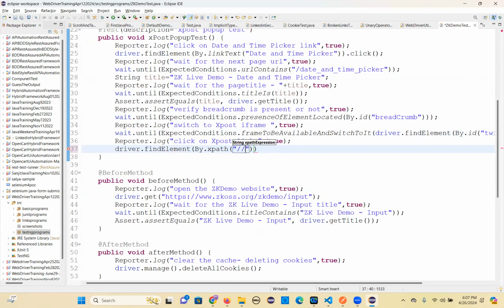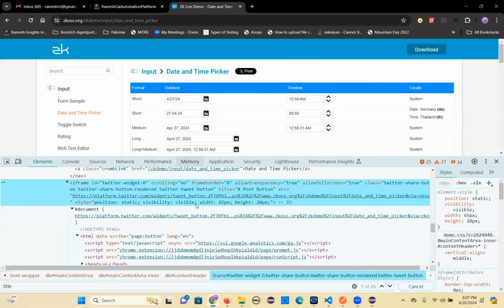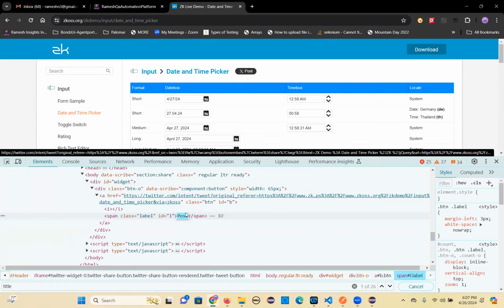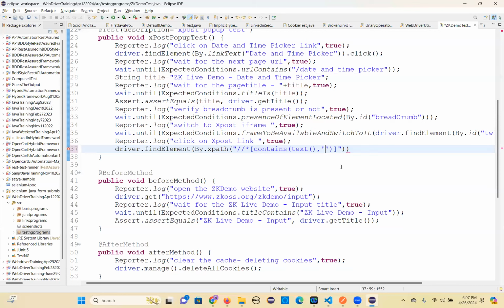I can write my own xpath: double forward slash star, and text content or contains of text function, comma, single quote, this one, and you can put post. Dot click.